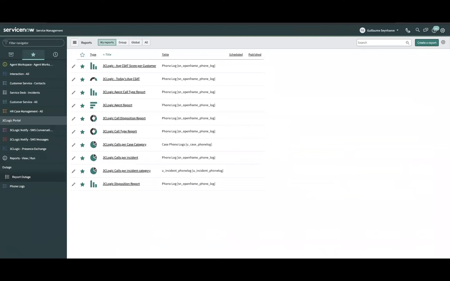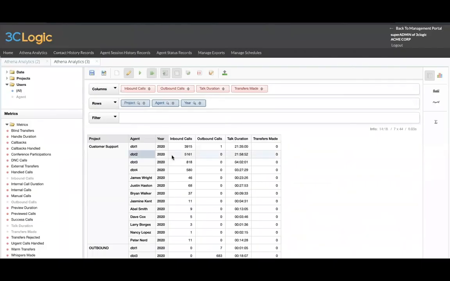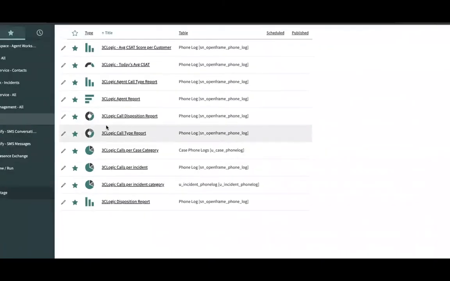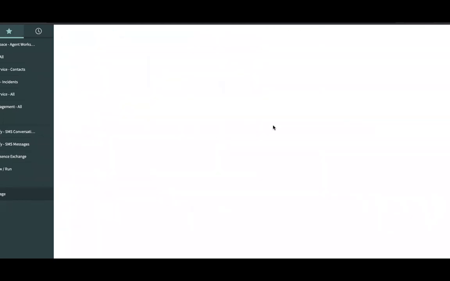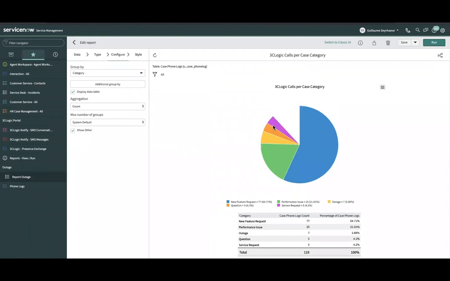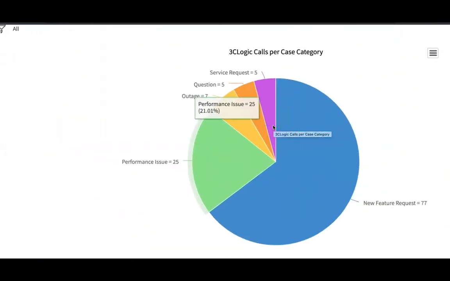But we also want to look at it from a reporting standpoint. As much as you can run your own reports on call data, as I've shown you earlier, you can also mix that call data with some of the other data that might be specific to your platform. So for example, if people are calling about inquiries, are those inquiries already broken down by type of inquiry? And if so, can I understand what the call volume distribution might be across those inquiries? So for example, if I'm managing different cases or tickets here, can I look at the distribution of calls based on the case type?